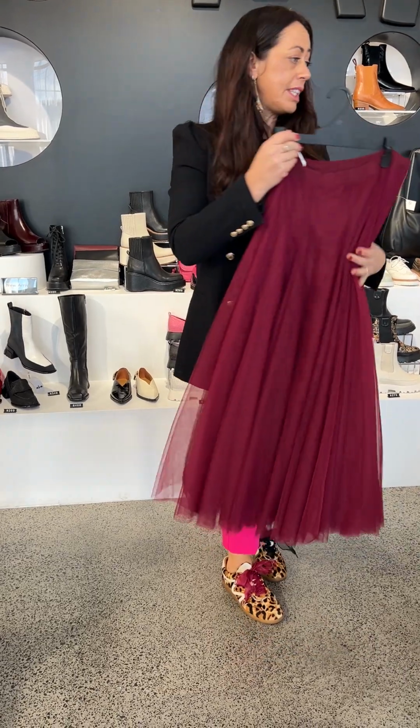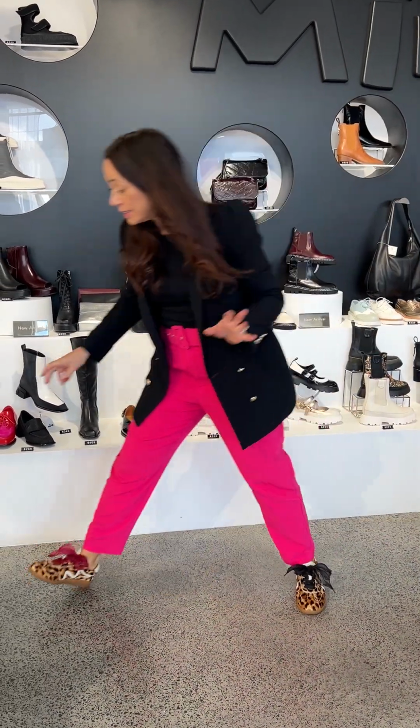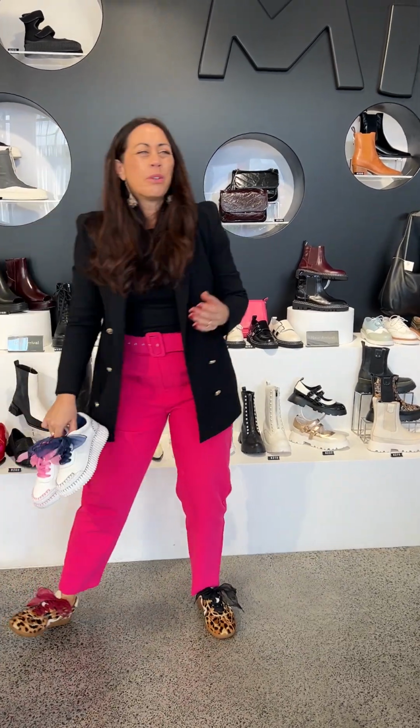So we still have a few of these in stock, ladies. Very cool for this time of year. So speaking of laces, we have, well, Cush is away, so we thought we'd be a little bit sneaky, because I know I have friends who are travelling. I've got a friend who's over in Florence at the moment putting up all these delightful pictures, eating outside and pizza, and the ladies are travelling.